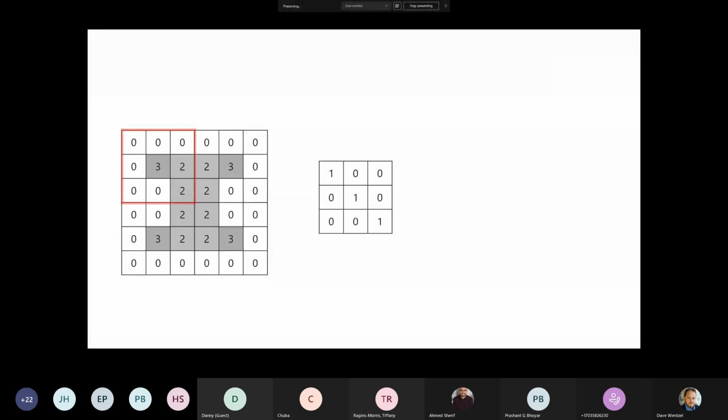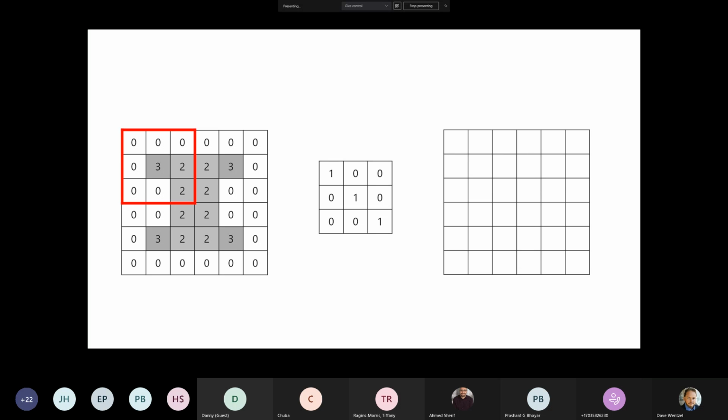So I'm not sure exactly where I died, but we build a filter and then we do some math on it. We place the filter over top of the image and we do multiplication cell by cell. So there's a lot of zeros there. The math is easy. It's 3 times 1 is 3 and 2 times 1 is 2. So it gets 5 out of that.